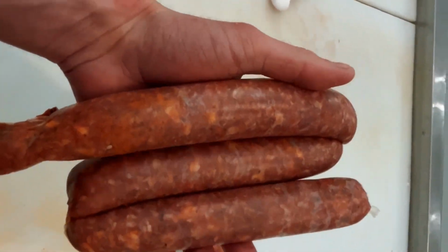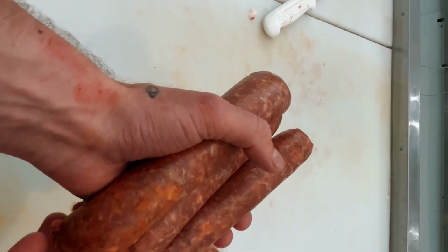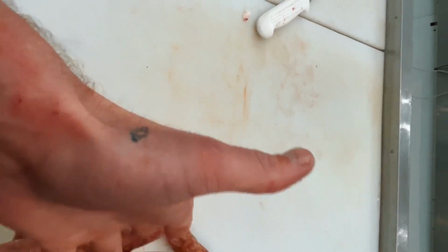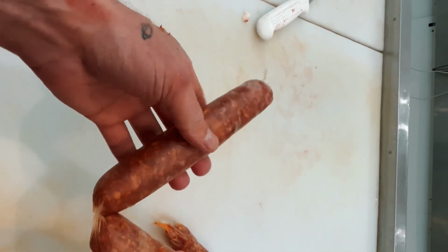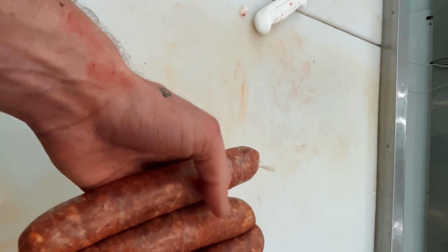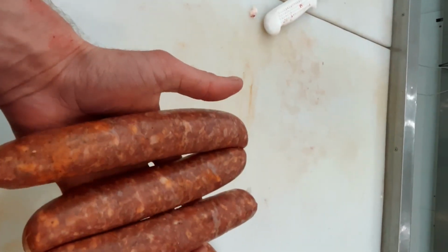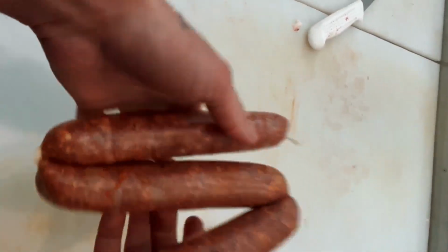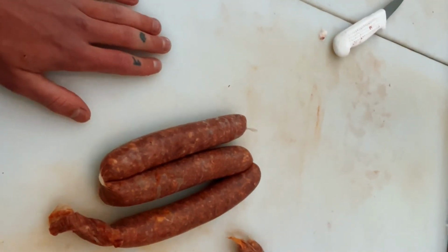Obviously you can get more snags than this. Like I said, buy some mince from the supermarket, mince all that lamb. You'll get a couple kilos of snags, especially if you're adding mince to it. But these look like pretty nice sausages, lamb and a bit of what was in that southern zest. There's heaps of herbs, spices, brown sugar, cayenne pepper. So it won't even taste like lamb if you're not a big lamb mince fan.